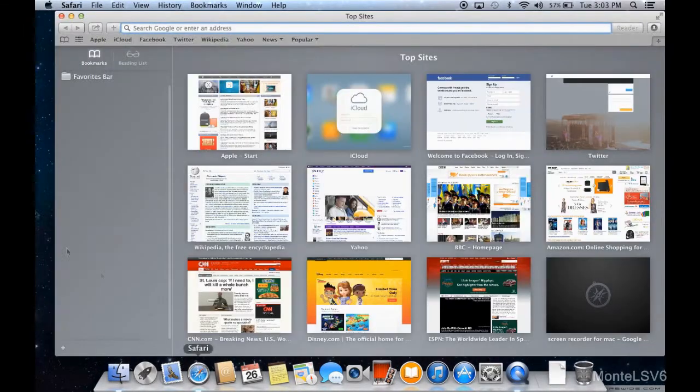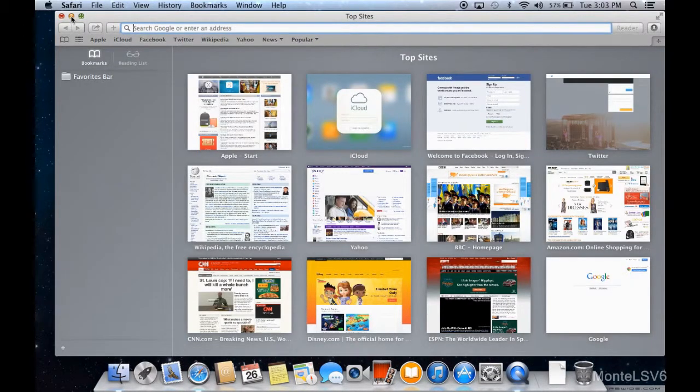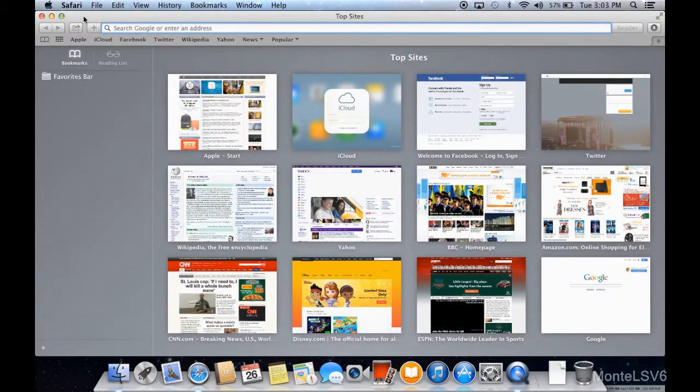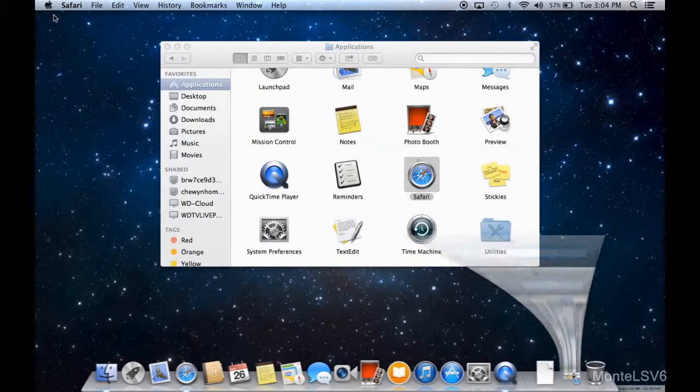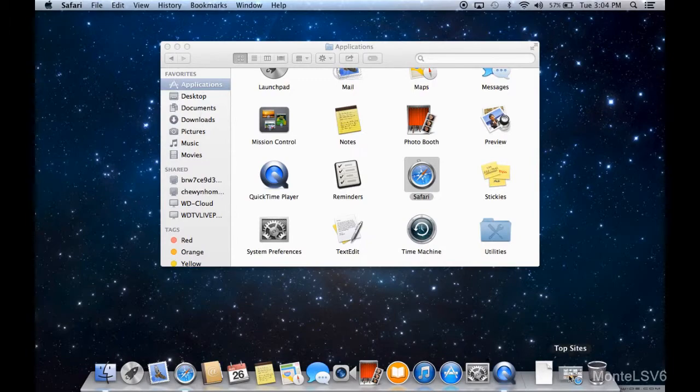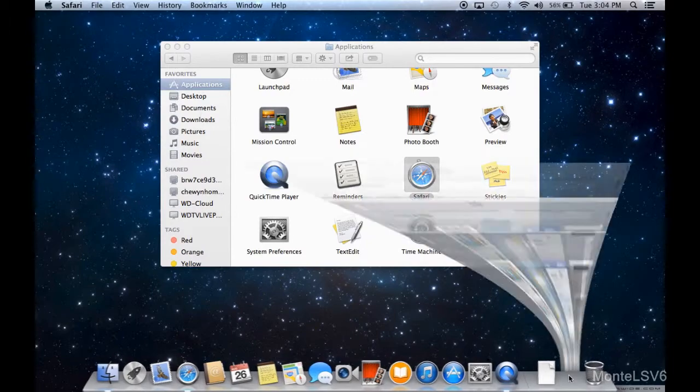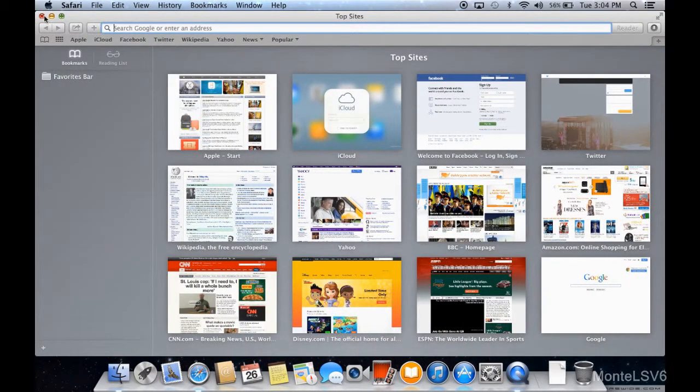If not, we're going to open up Safari here, and we're just going over these buttons real quick. This actually expands it to make it bigger. It's kind of like the maximize button in Windows. This is just going to minimize it to the dock. It's a pretty cool animation. I like that, so that way you can get to it easier. And then this closes it.